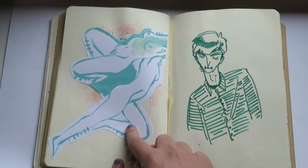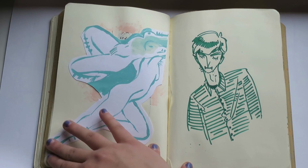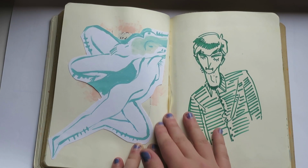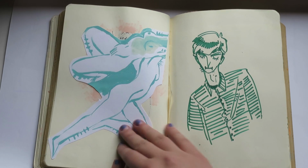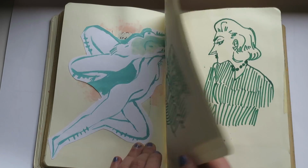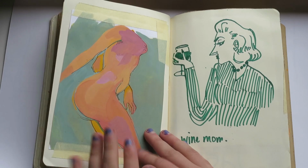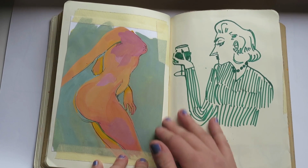And I did some gouache sketches on separate pieces of paper, and then I stuck them in here later because it's nice to have them all in one place. So yeah, some gouache sketchings, and this guide that I did with a green marker, and also because this marker bled through the paper, I couldn't use the other side. It's nice to stick something over the top and still use that page.